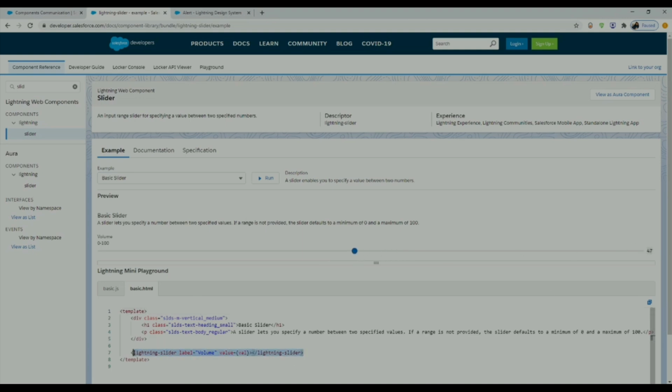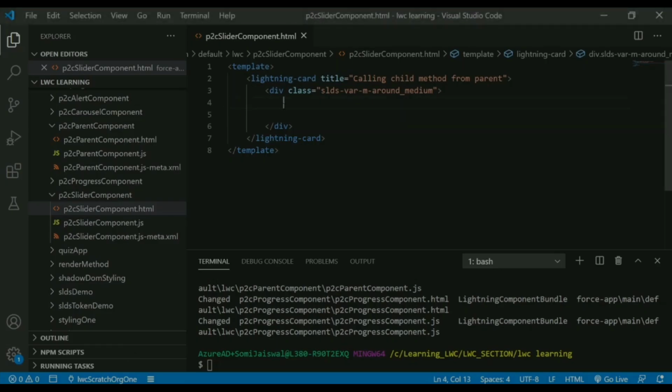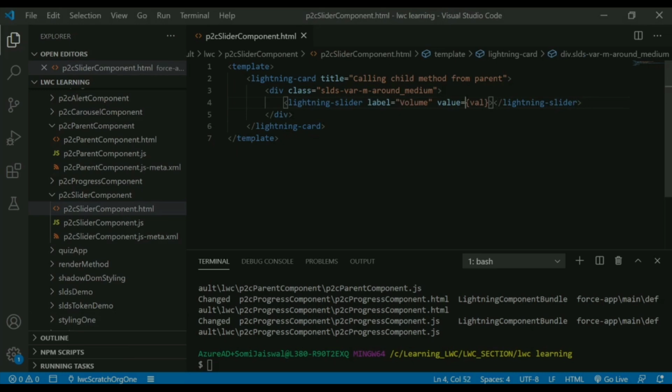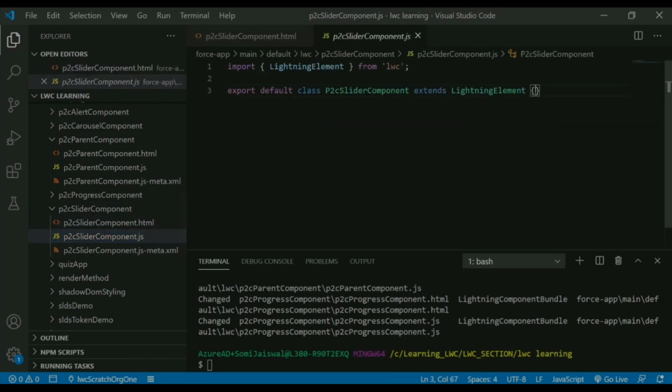So this is the code, one line of code. I'll just copy this and paste it here. And the value it's going to use is the value that comes from the JS. Whatever value you set here, I'll say the value is 20. So it will receive the value 20 here, right?